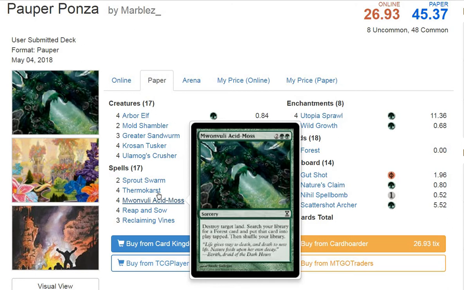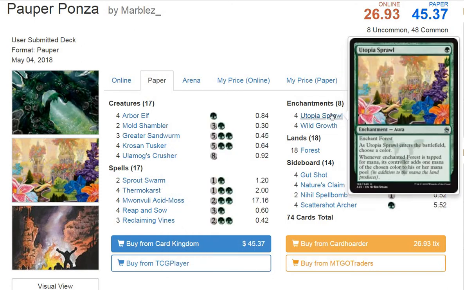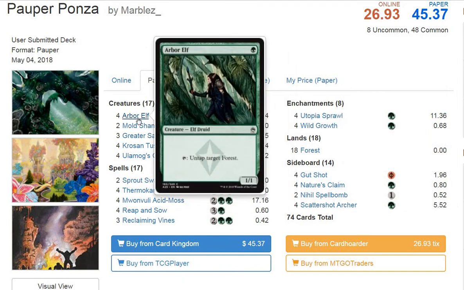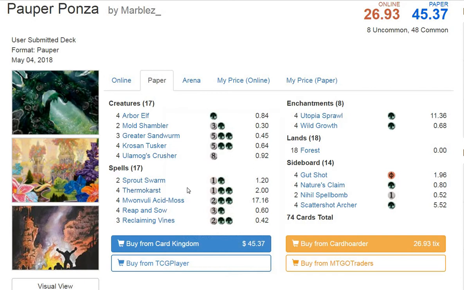Monvuli Acid Moss. Also, really, you can turn 2 Thermokarst off of either just a Utopia Sprawl, just a Wild Growth, or just an Arbor Elf. So that's kind of nice if you have Thermokarst in your opening hand.